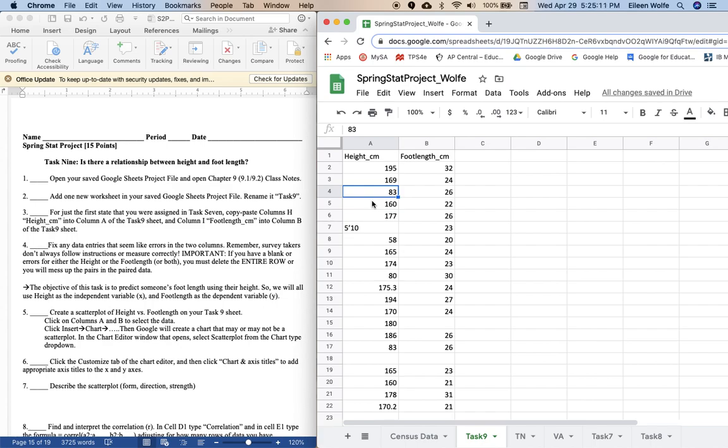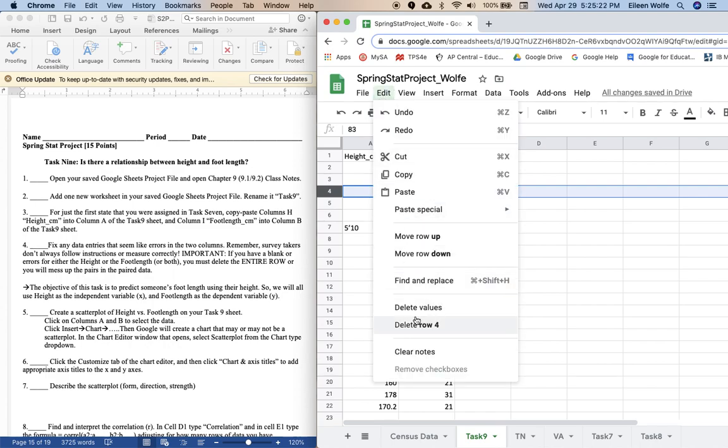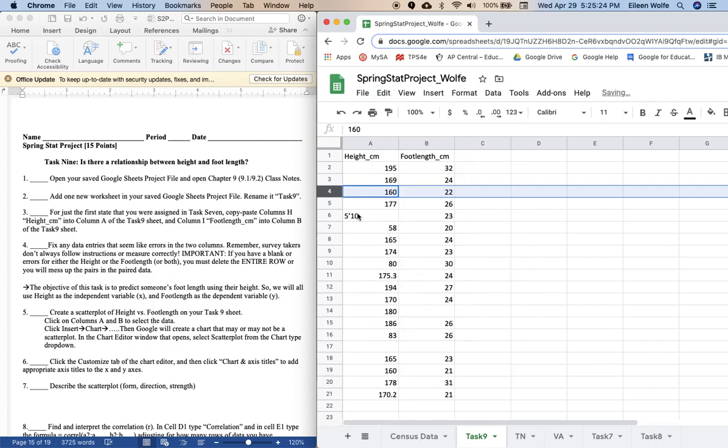32.68 inches. Okay, so these were high school seniors who were taking this survey. To record your height as 83 centimeters or 32 inches, it makes no sense. So I'm just going to go and delete that row. Next, I see a 5 foot 10 inches. So that person wasn't paying attention. I'll ask Siri again. Hey Siri, convert 5 feet 10 inches to centimeters. 5 feet 10 inches is equivalent to about 178 centimeters. Okay, so Siri told me to put 178 in there.